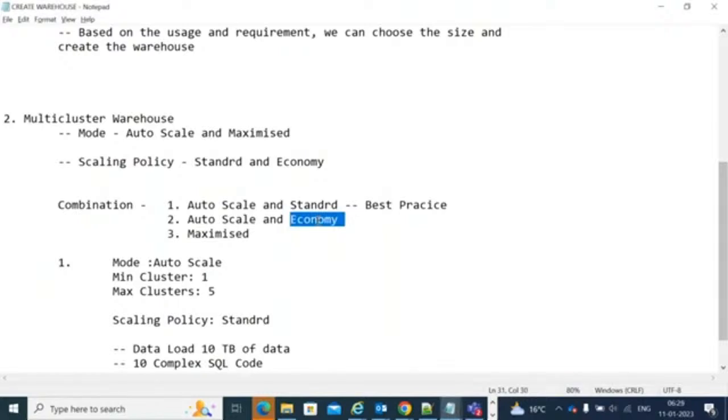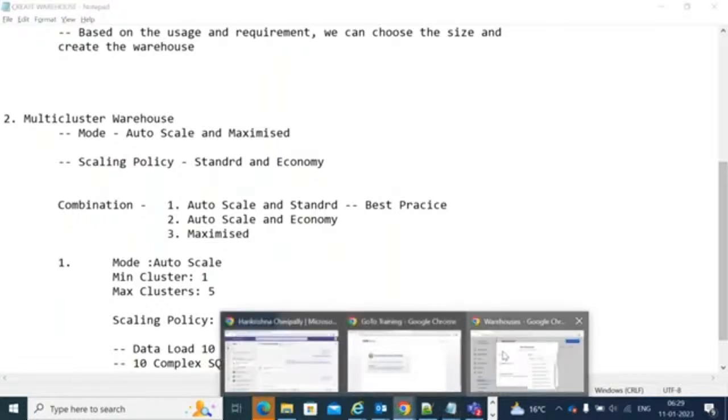Explain about standard. Your voice is not clear. Sir, just once again explain this standard concept. Auto scale and then standard. Scaling policy standard only.